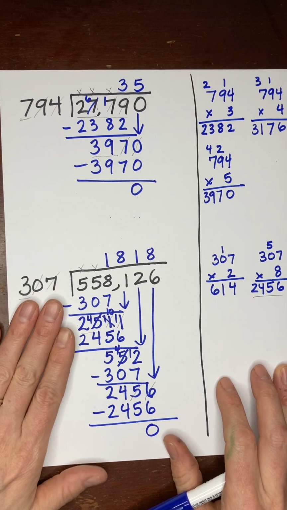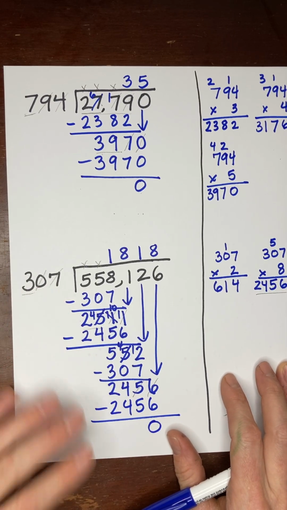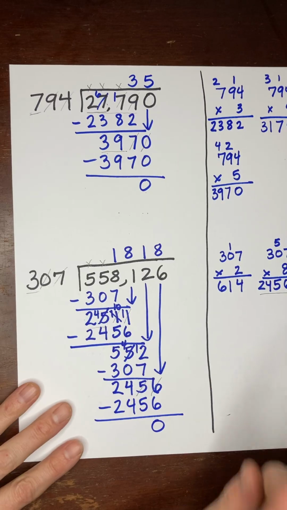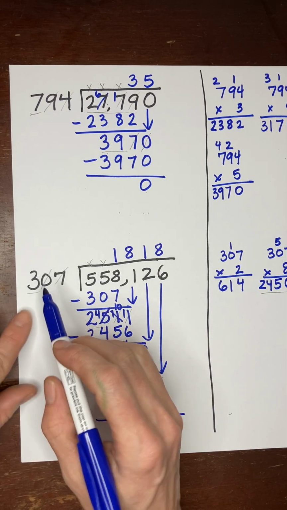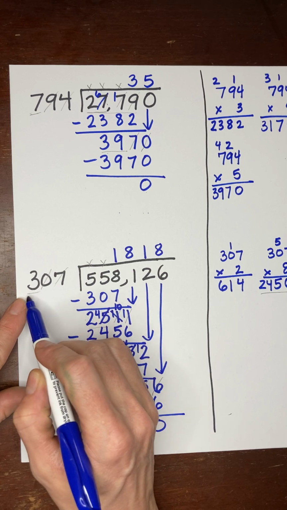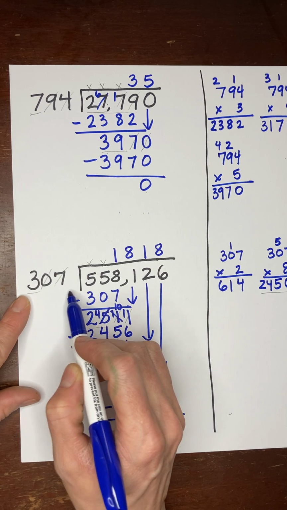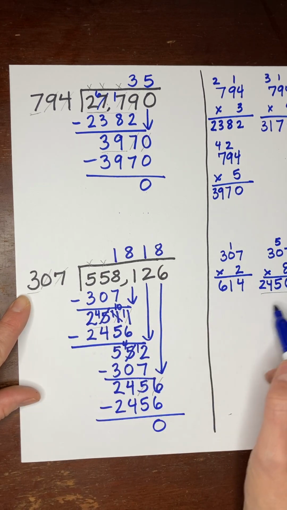We managed to make a 3-digit divisor long division problem a little bit easier. The thing we need to remember, though, is when we go to do the multiplication, we don't use the single digit that we made. We use the entire divisor when we're working out our multiplication.